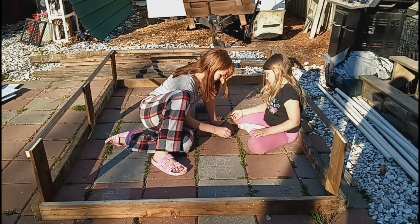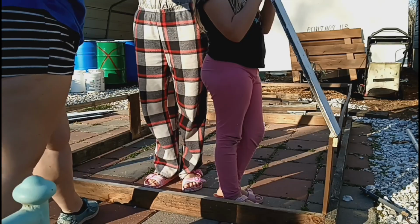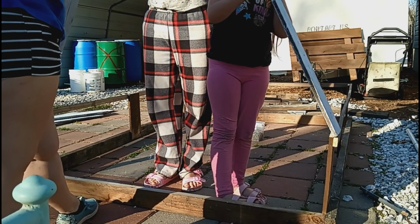It is almost 6 o'clock and I'm still not even close to halfway done. The sun will come out tomorrow.